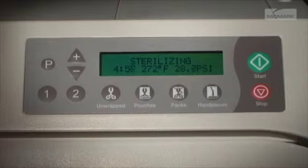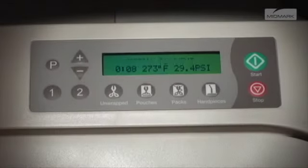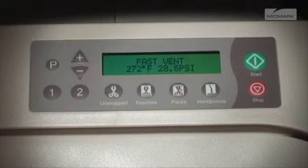Once the appropriate sterilizing temperature is reached, the display shows the time countdown from the program time and monitors the temperature and pressure. During sterilization mode, the heater will cycle on and off. Just prior to the end of the sterilization cycle, Ready to Vent is displayed for 10 seconds, and the vent cycle begins. The vent valve opens, and steam and water is released back into the reservoir.